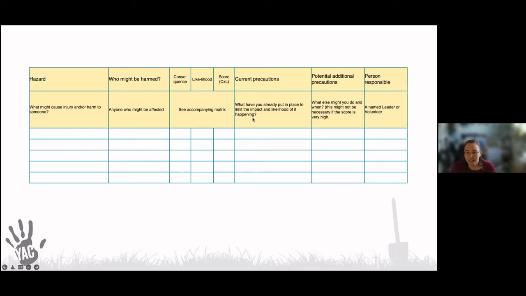And then we've got a little bit of sums here as well. So we've got consequence. That is, if something happened, what is the worst that could happen? And there is a scoring system that we'll go through. Likelihood is, how likely is that to happen? And then the score is those two timed together, and that gives you your level of risk.